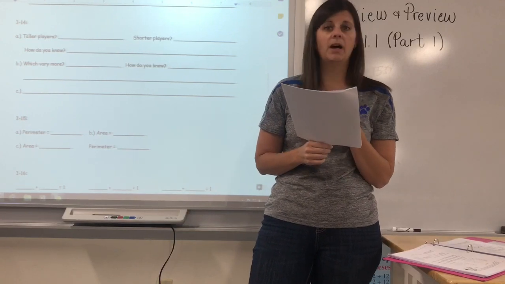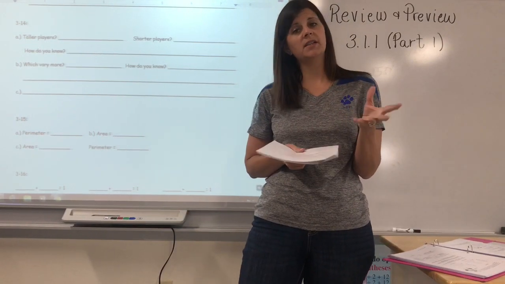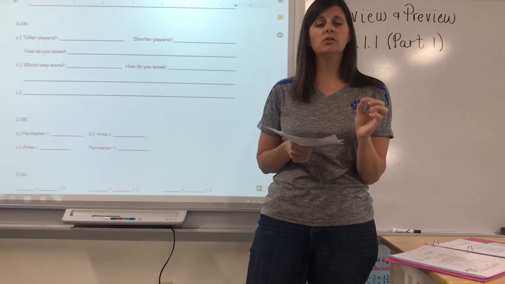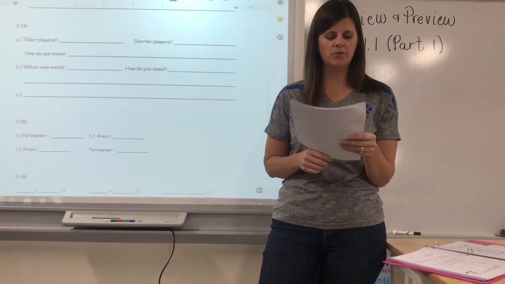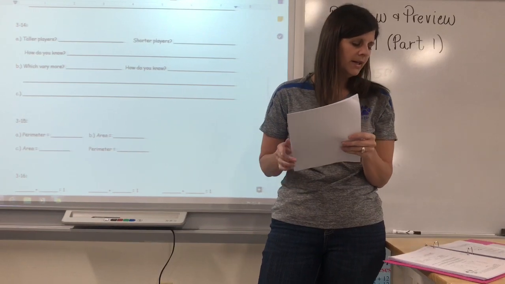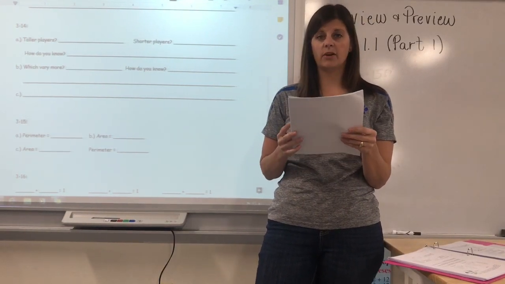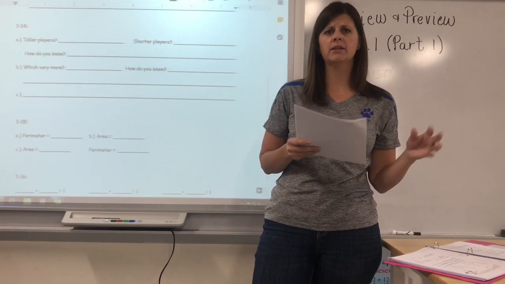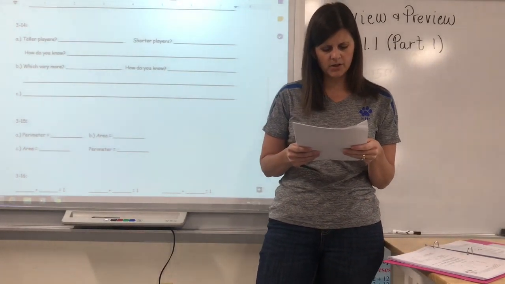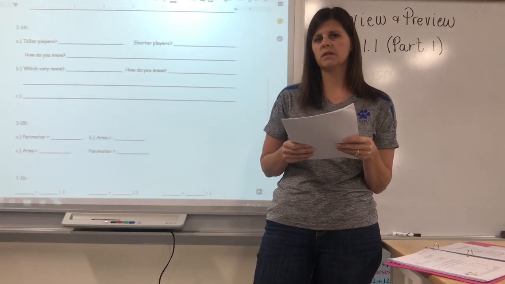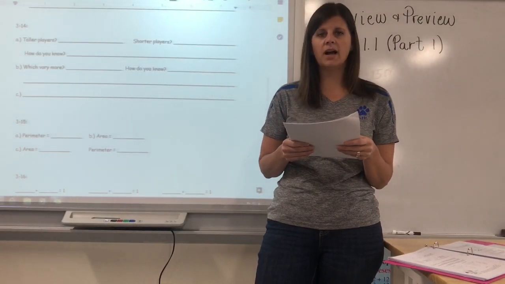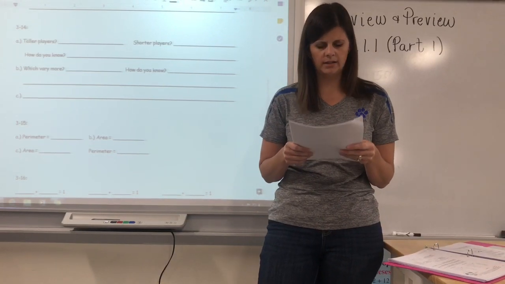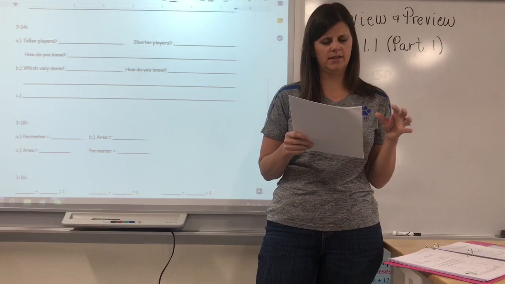Be sure to describe how do you know, and you can say, I looked at this half, I looked at that half, there were more here, there were more there. So use those kinds of terms in your how do you know. Part B asks which team has heights that vary more. If we're looking at things that vary, that means they're not as alike, they're more different. So we're looking to see where is the data more spread out, and where is it not grouped together? Where do we not see ones that are a lot alike? Where do we see more differences?